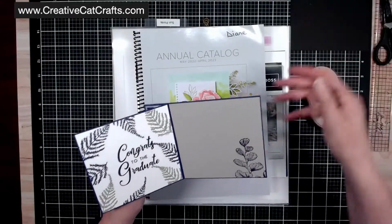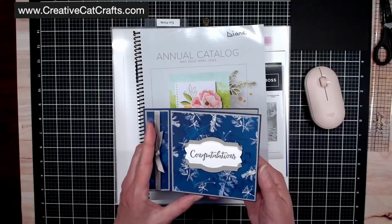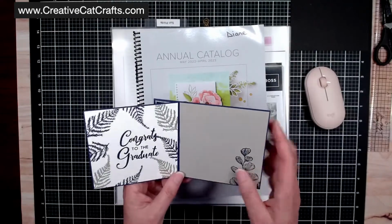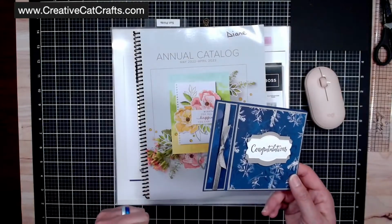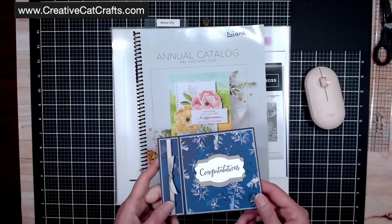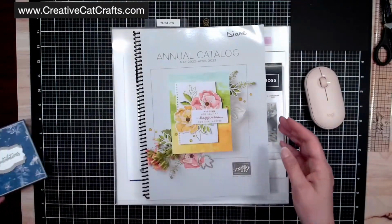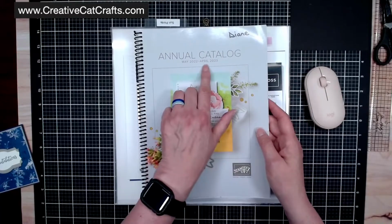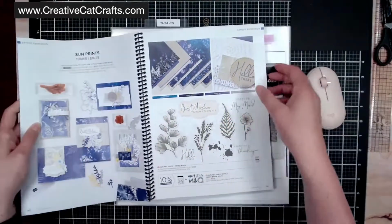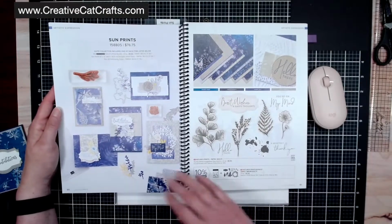I have a nephew that is graduating in the fall, and I went ahead and got this together. The one we're going to make tonight is for a birthday, and the suite we're using is the Sun Prince suite, and it is found in our current annual catalog on pages 90 and 91.